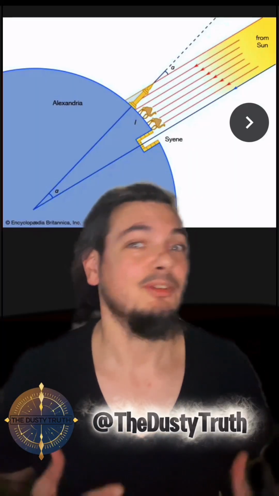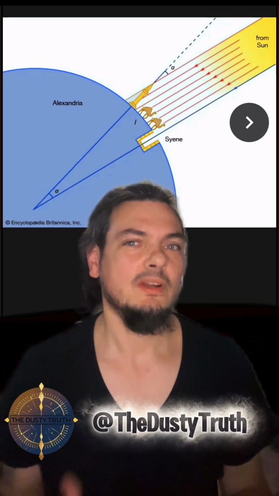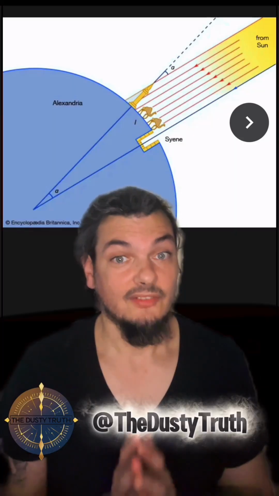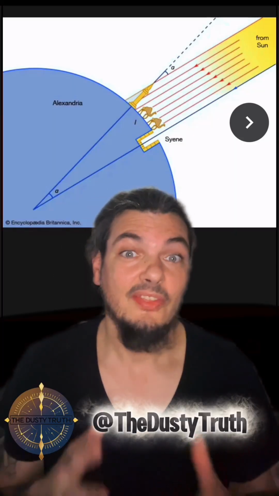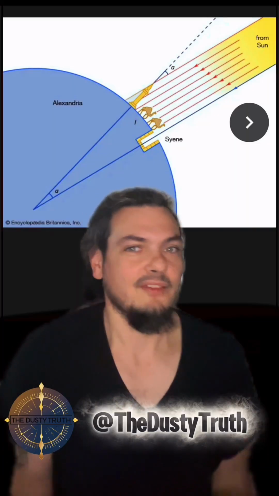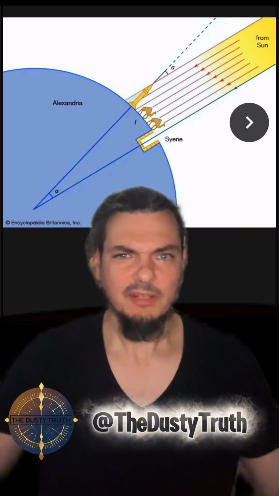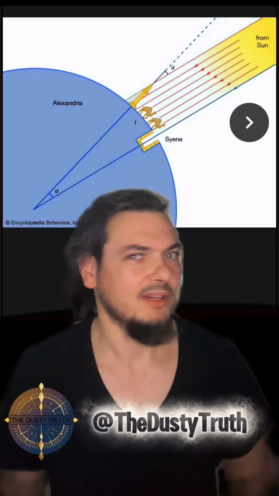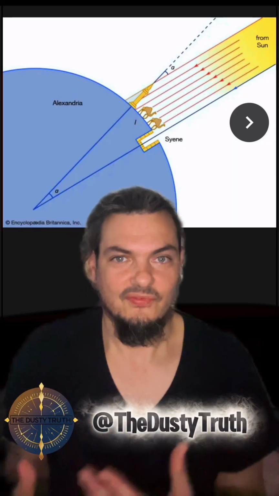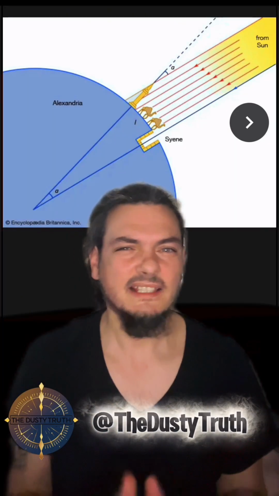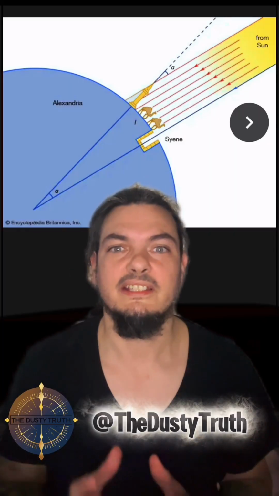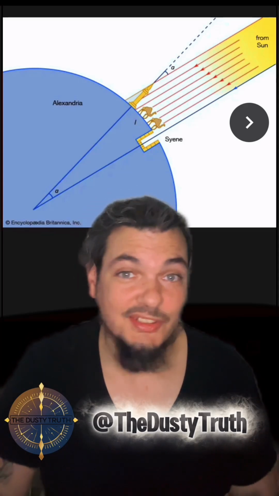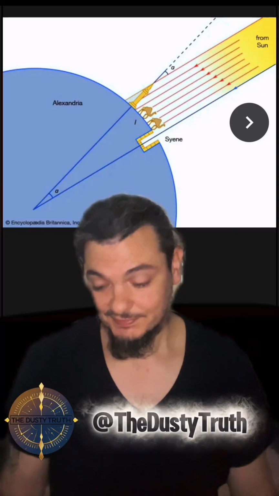Now I want to talk about the well, because nobody seems to want to ask the most obvious question of all: how did Eratosthenes find the well? He didn't discover the well himself. He read about it in a document, a second-hand written account of a phenomenon that conveniently demonstrated exactly what he needed to make his calculation work. So let's talk about what had to be true for that document to exist.